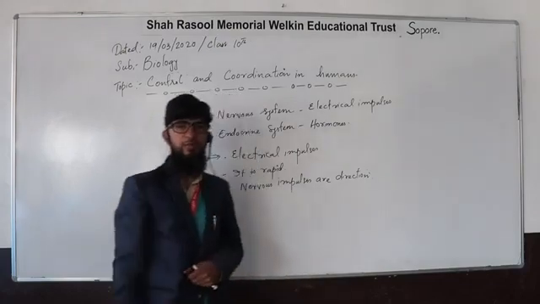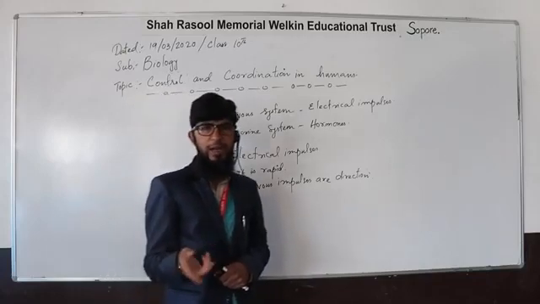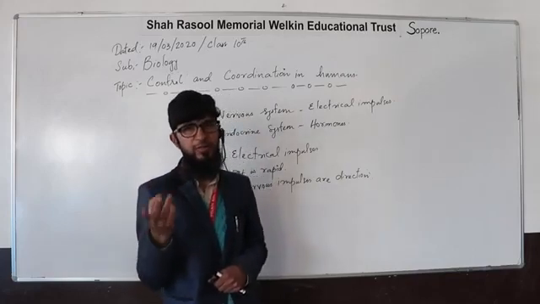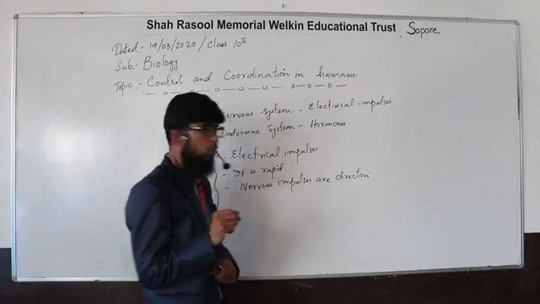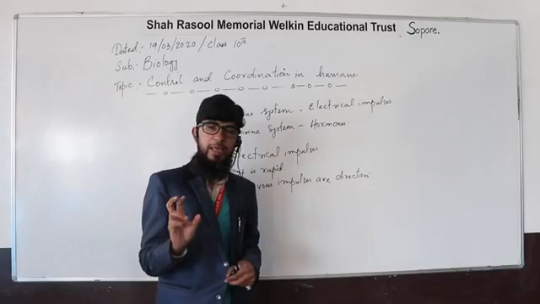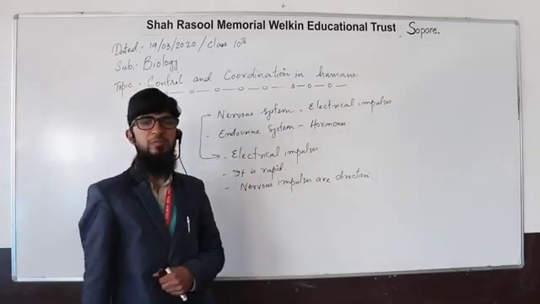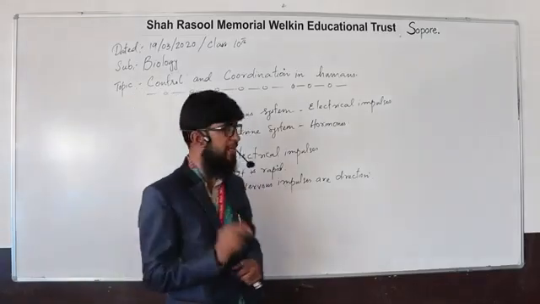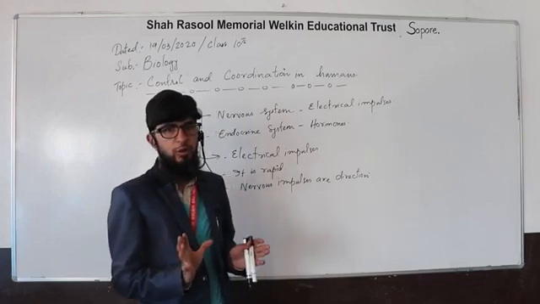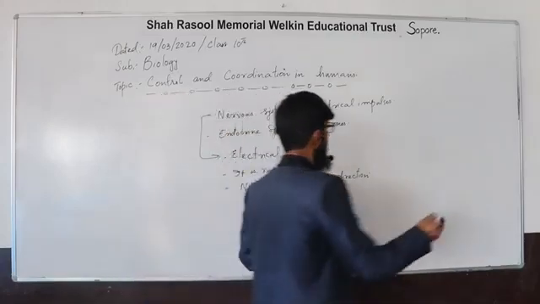There are certain nerves which take the message from the brain to the effector organs, and there are some other nerves which take the message from the sensory organ to the brain. So that is what I mean by directional. Now, the functional unit of the nervous system is the neuron. But let me tell you one thing, the nervous system is basically made of two main types of cells. As you have gone through nervous tissue in your 9th class, you may understand it better, but let's have a quick recap.